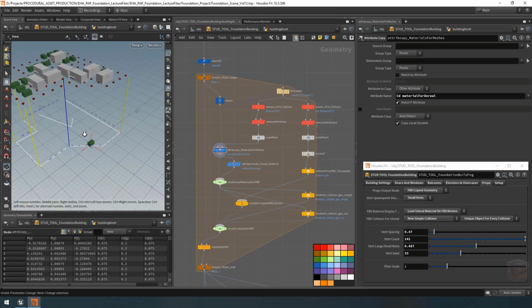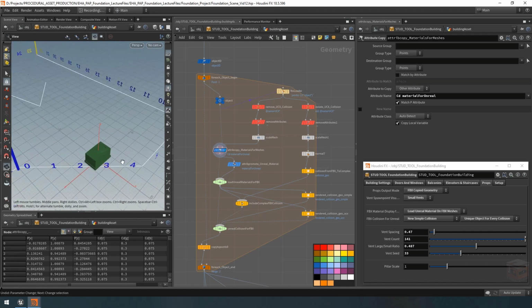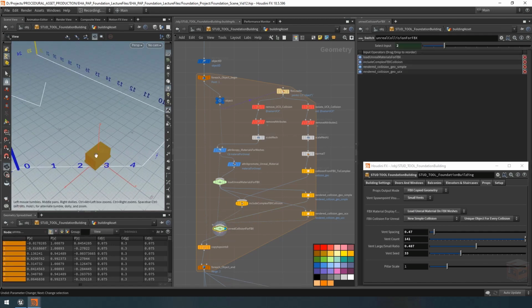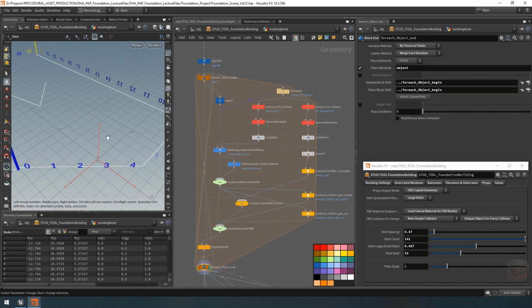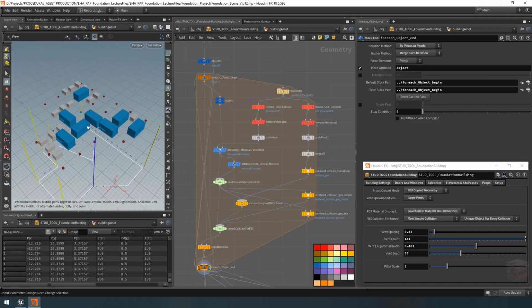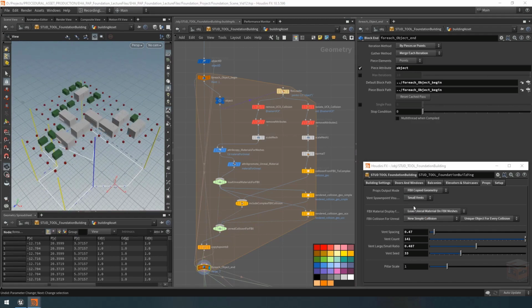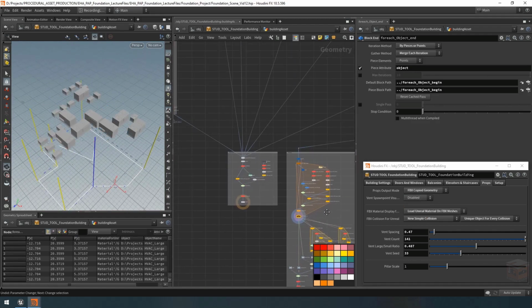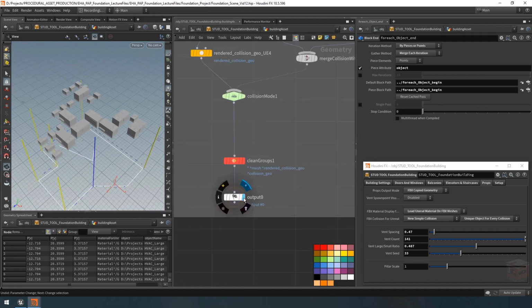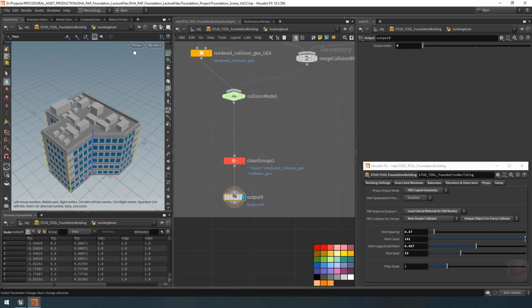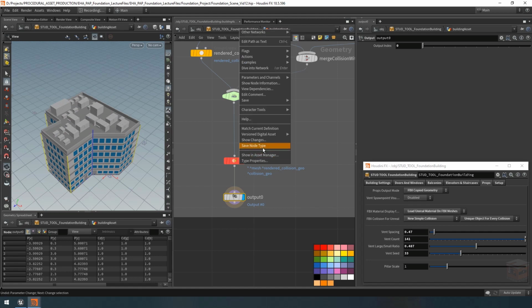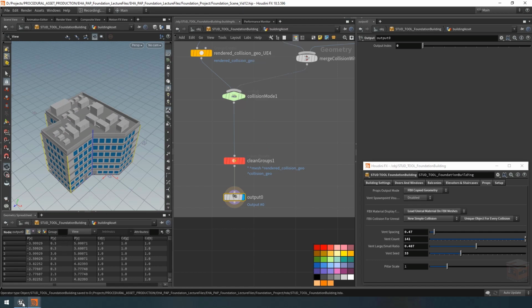So now, down here, our original source object, you can see it has a color. And as long as we look at the output of the node, this should now be working. So let's go over to the end of our network again. Let's save this out. And let's test it one more time.